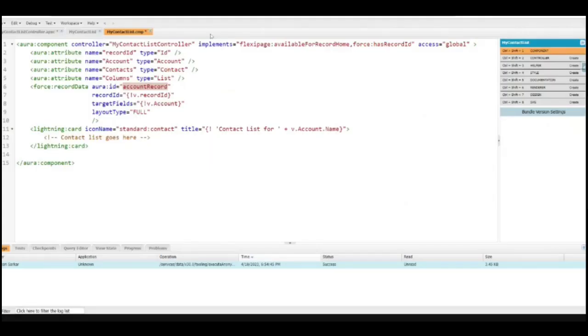Correct? So similar to that, instead of writing the same logic again, you can refer to this Aura ID. You call this Aura ID and the logic will come automatically. Getting it? Yes. So account record is a name, this Aura ID that we have defined. The particular logic that you are going to define here, but it's an identification. Combinedly, it will come as account record. So we can take it as a reference for future purposes.